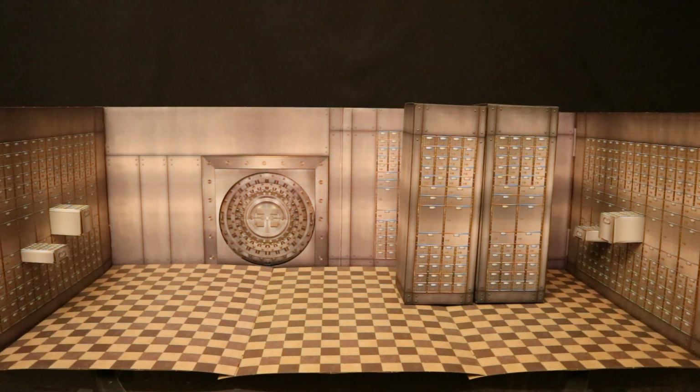Today we're going to be looking at the Extreme Sets pop-up vault diorama. This is the inside of a vault that would be inside of a bank. I believe this set actually attaches to the Extreme Sets pop-up bank diorama as well, and we will check that out later in the video. So this thing looks pretty good.